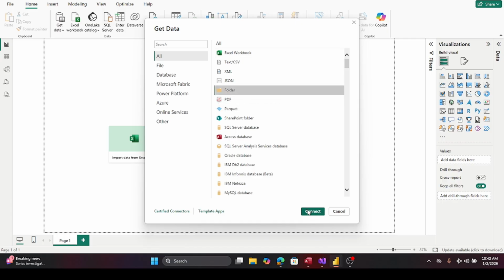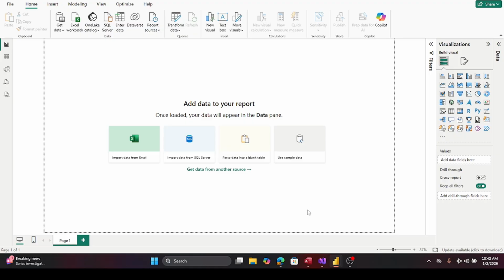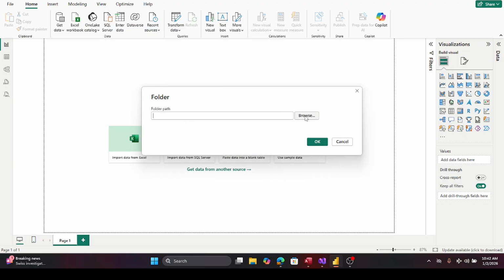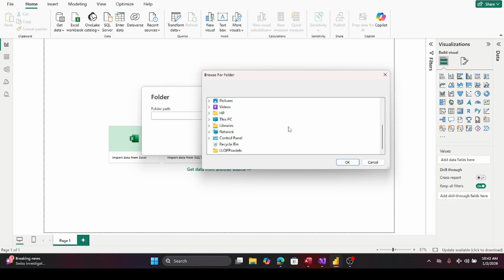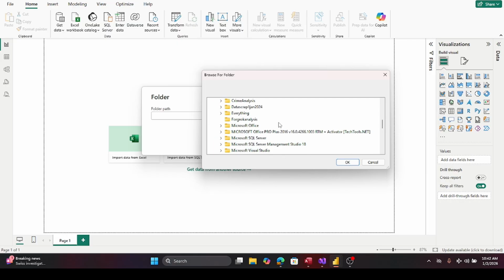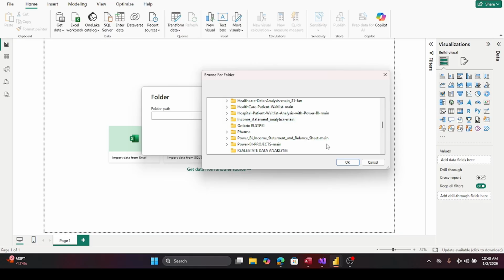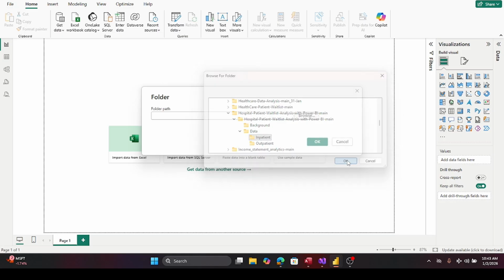We'll connect, we'll browse it. We'll first import inpatient.